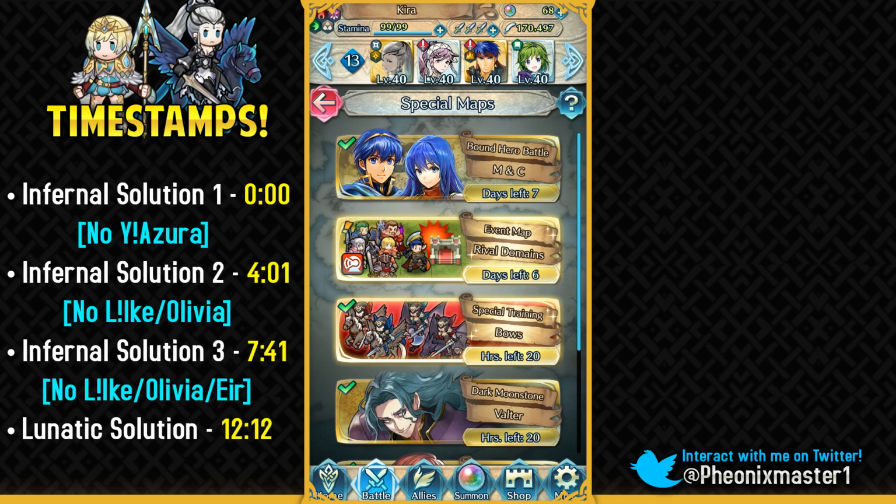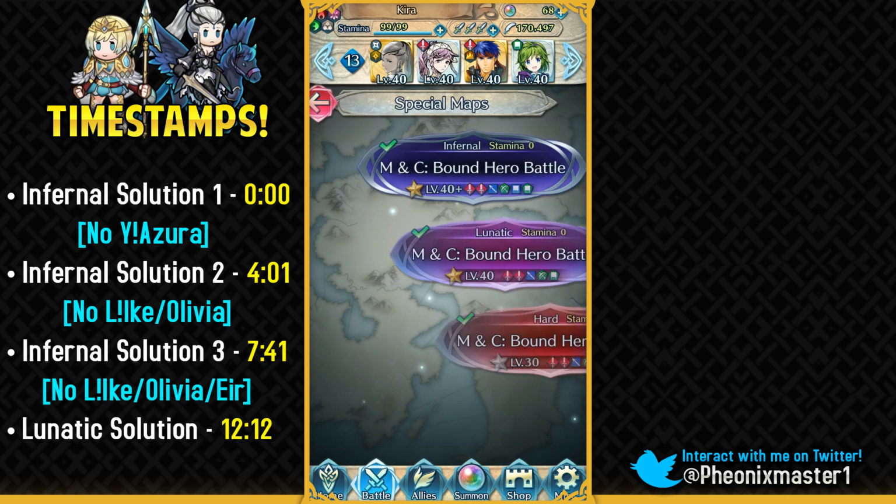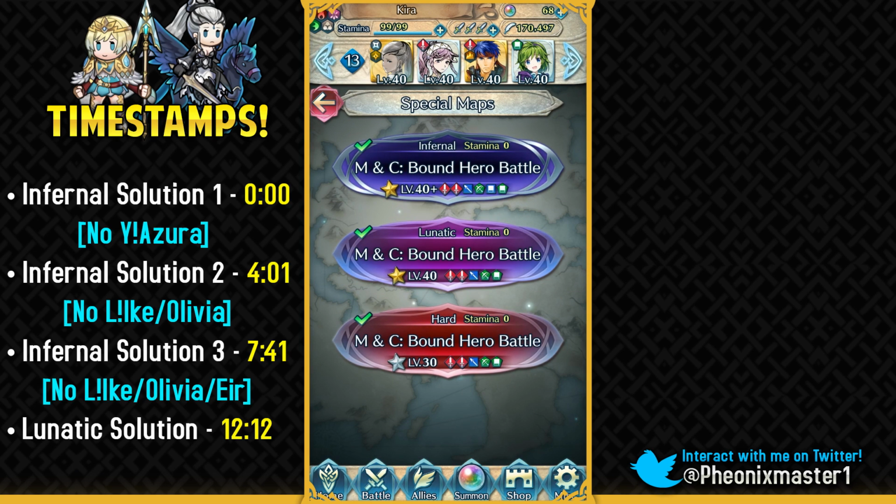I'm going to be taking on Marth and Caeda's Bound Hero Battle, and in this video I'm going to be giving you guys 3 free-to-play Infernal Solutions with no skill inheritance, and at the end I'll also have a Lunatic Solution. This is going to be my first team. It does have Legendary Ike. The other 2 solutions do not have Legendary Ike, so in case you fought them off, you could use those 2.